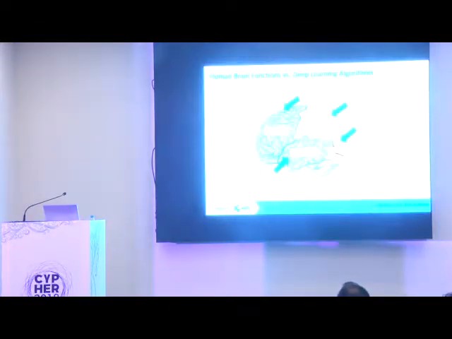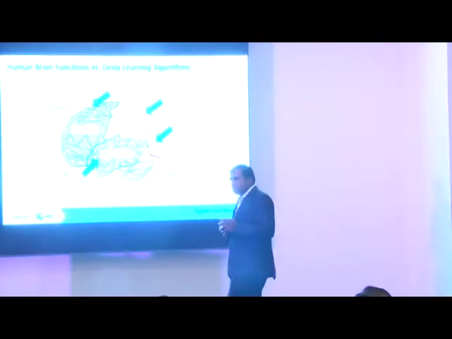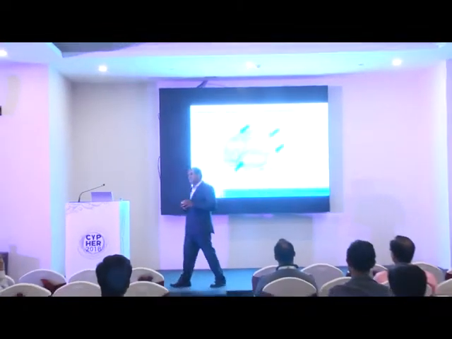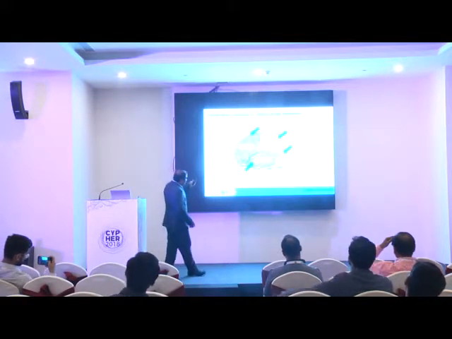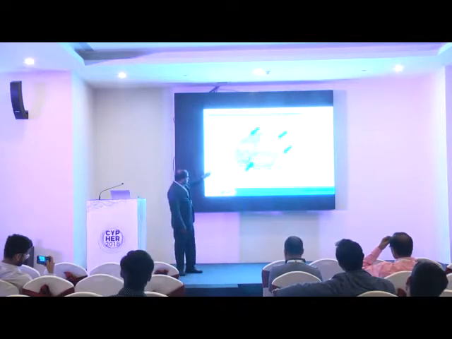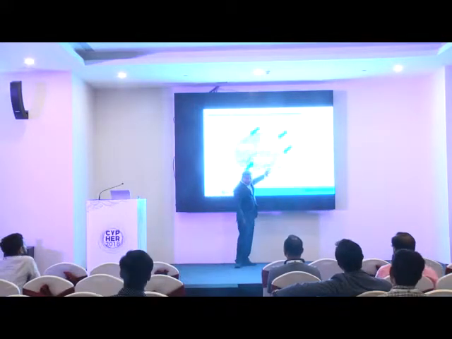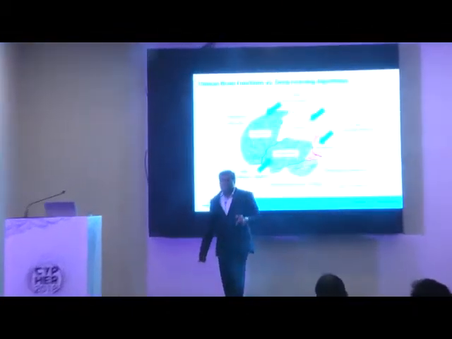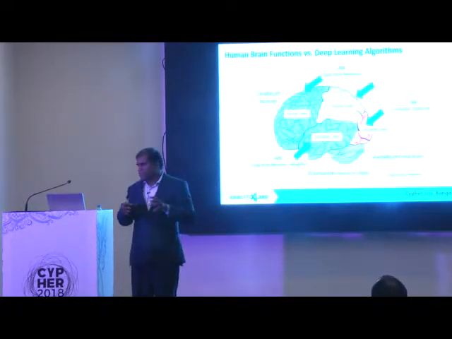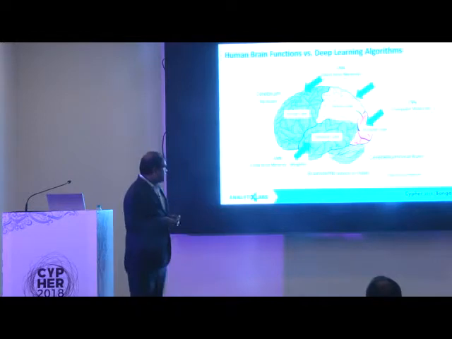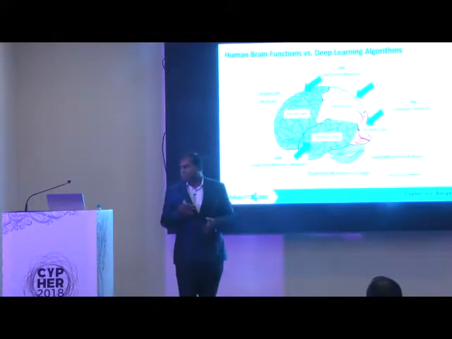What is interesting here is, for example, if you think about the human brain, what is the human brain's functionality? If you look at the human brain, there are broadly two sections: one is a big brain and one is a small brain. If you think about all this colored part, you can say it's the big brain, which is the cerebrum, and the cerebellum is the small brain, which is the uncovered part. There is also what we call the brain stem, which connects to all the organs, meaning the body parts that interact with it. The brain stem connects to the organs, gets the information to the brain, and you process the information.